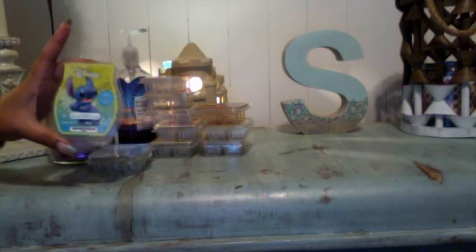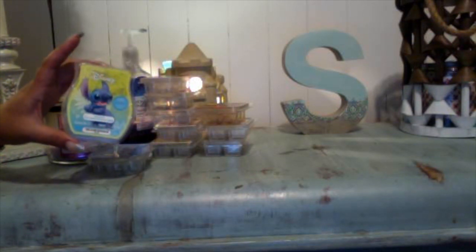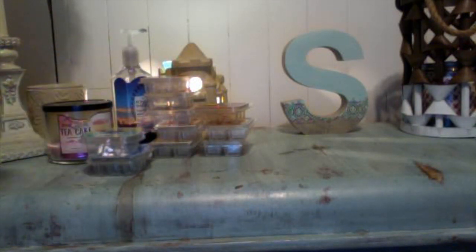But even still, I think I get it now every 3 months, but I'm still melting very sparingly. Because I'm like, what if they cancel the Scentsy Club subscription? I don't know why, but I just have this feeling that Scentsy Club might not last forever. They've already canceled it in Mexico, so I'm being stingy with my Experiment 626, to say the least.